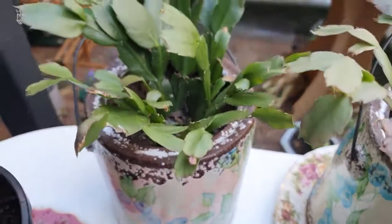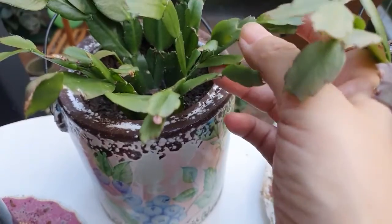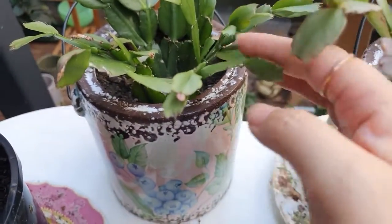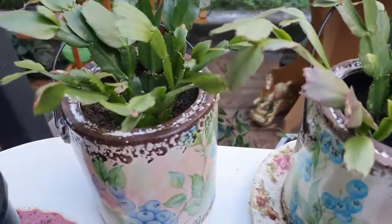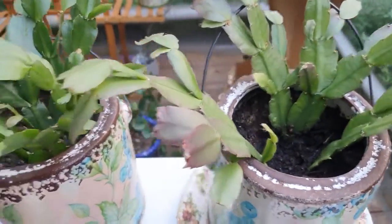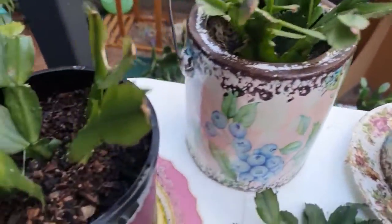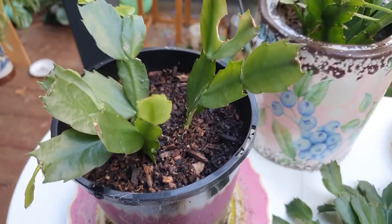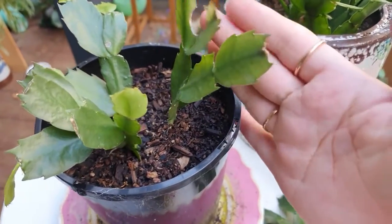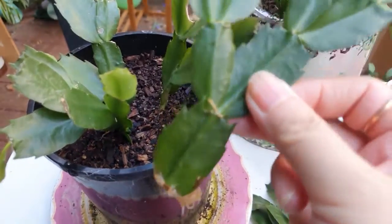In the previous video, I showed you how to propagate directly in soil. Those who watched that video would remember these two pots, and I did these about 8 months ago, and that's how big they look now. And this pot was done about 4 or 5 months ago, and they were planted as a water propagation.